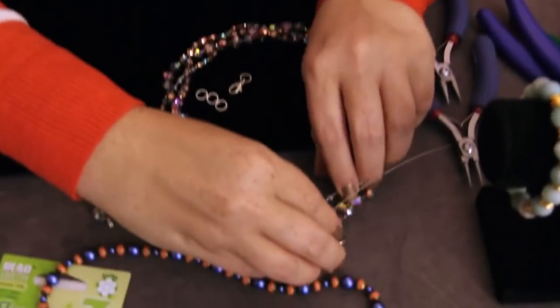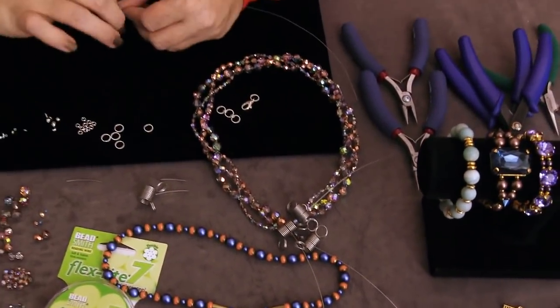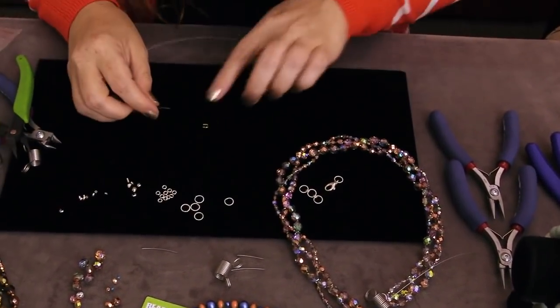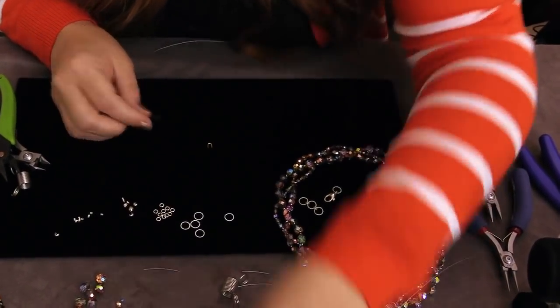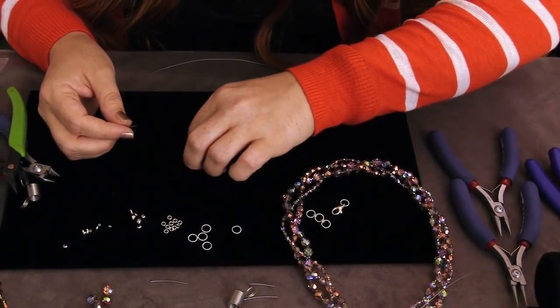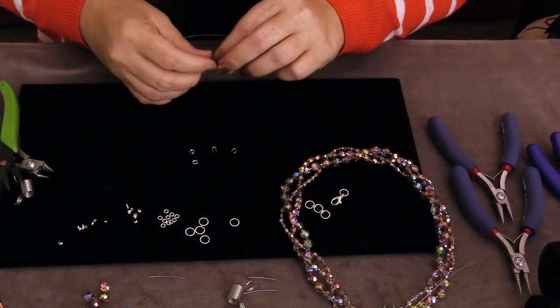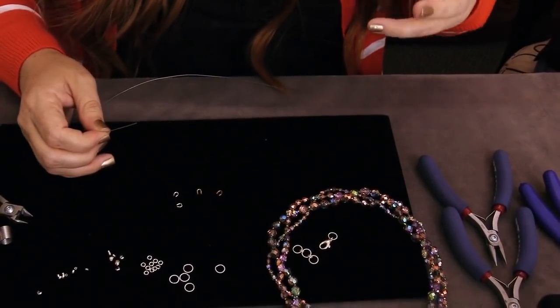All right, so before we move on here, I just want to move some things from my table because I'm sure you guys are curious to see how these wire protectors work. All right, so let me see if I've picked the right size here. Okay, so the wire protectors, when you look at these, they are sized by which wire will fit in them. So you'll see it sized by like 0.018, 0.01, or 0.02.